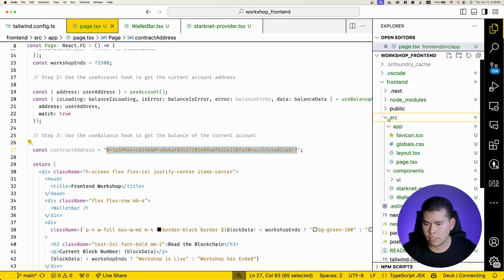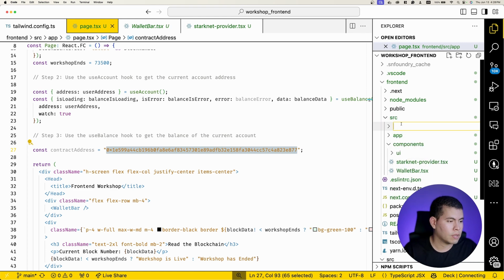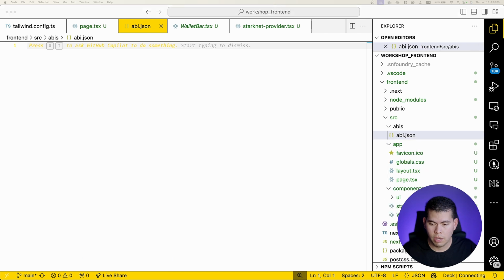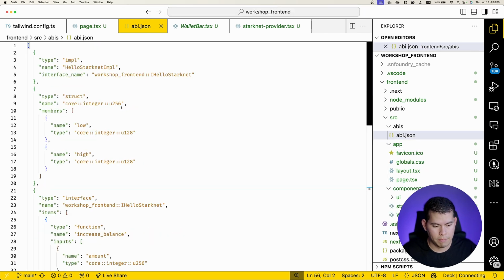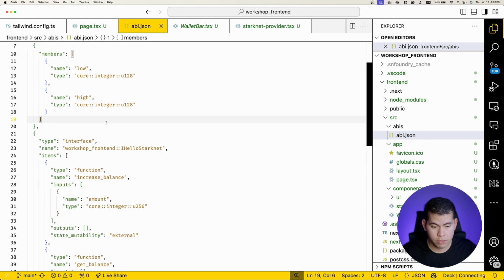So let's do that. Let's go to source and then create a new folder, and that's going to be ABIs, and then in ABIs create a new file called abi.json. Here you just need to paste the ABI. And just to understand a little bit more, in the ABI you will have the two functions that we explained at the beginning.